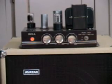Back on the volume of your guitar, you can clean it up. Roll the guitar volume up, you can get it into overdrive.